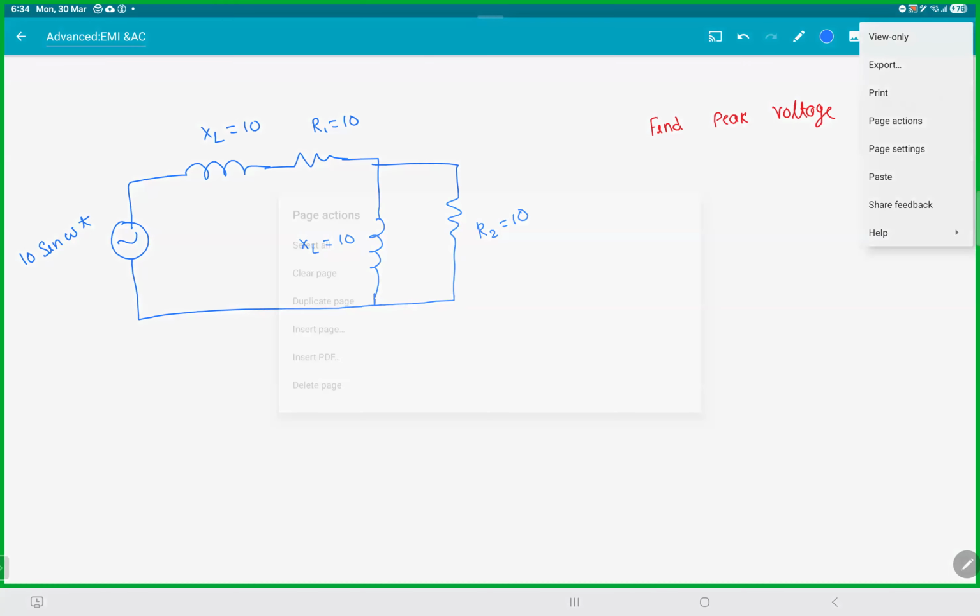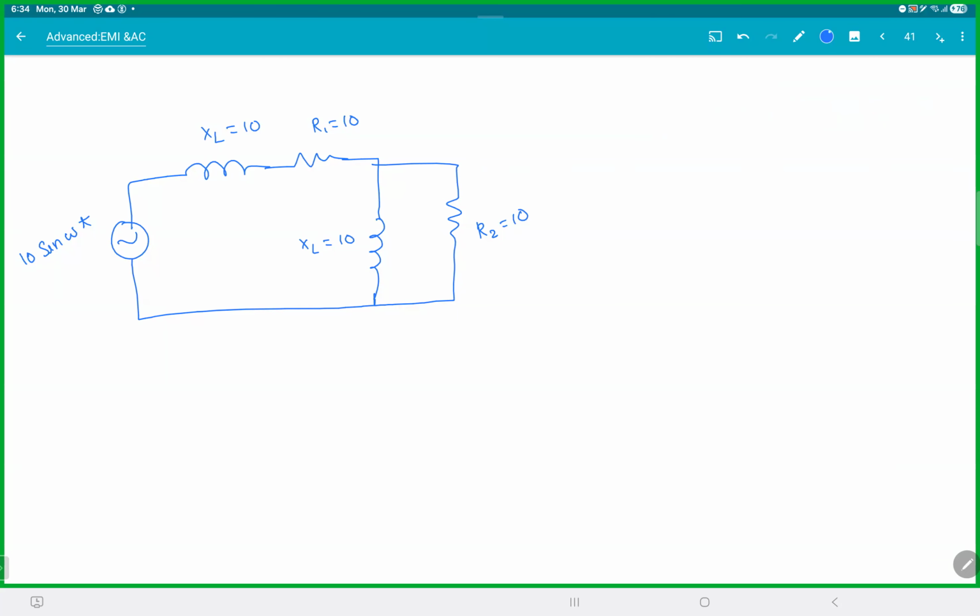See, I will just get an equivalent resistance. So I will take this guy as 1 and I'll take this guy as 1. I'll just call this thing Z1, which is 10 plus 10J. And this thing is 1 by Z2. They're in parallel. So 1 by 10 plus 1 by 10J. Once you convert them into a complex number, you can just simply use them like your regular series parallel. Everything works, right?